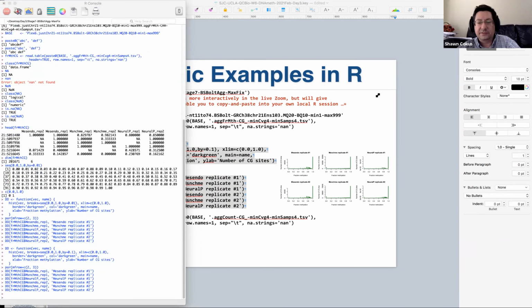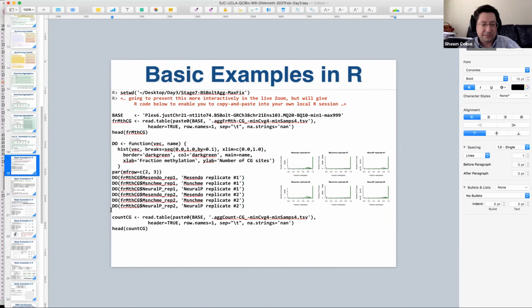And if you run that yourself, you should have a plot that's probably more comparable to something you might see in a paper. These are not deciles. But now that we've verified that the discrete fractions aren't really killing us, that's what this looks like. So the samples look a little different, right? Mesendoderm seems to have a little bigger tail on the high end, and the low points for these seem to be more around 1/3 and not at 1/2. The samples do look a little different, right? So mesenchyme does look more binary than, say, mesendoderm. And even the neural progenitors look a little different in this histogram. But anyway, we're making plots.